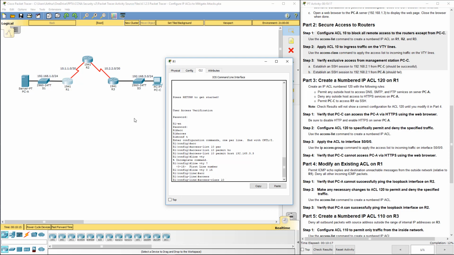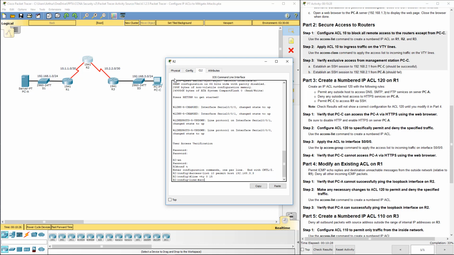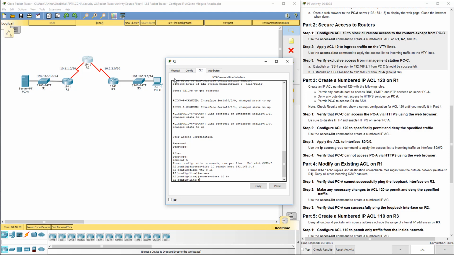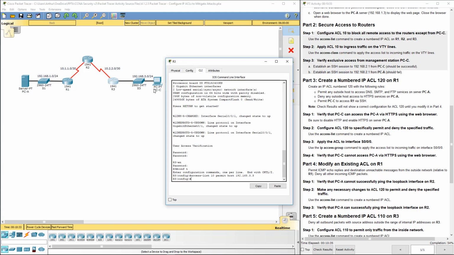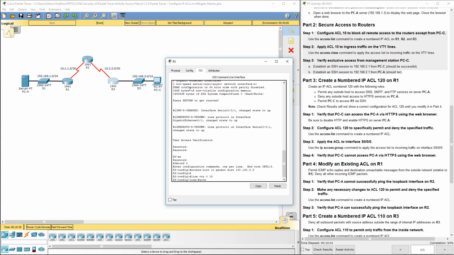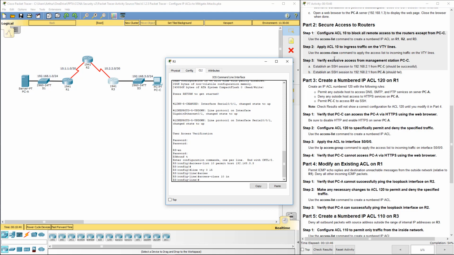Access class 10 in. I'm going to do that for all of them. Line VTY 0, 15. Access class 10 in. Line VTY 0 through 15. Access class 10 in. So we've done step 2.